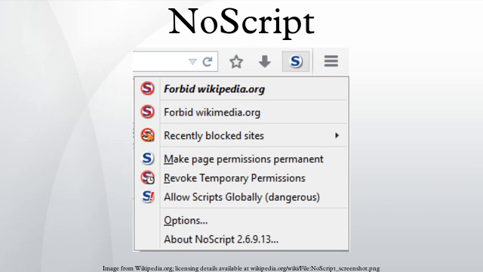Surrogate scripts. NoScript is able to run user-provided scripts instead of, or in addition to, website-provided scripts, in a similar manner to the Greasemonkey add-on. This feature was originally designed to fix pages that make use of third-party scripts in a way that causes the pages to break when the third-party scripts are blocked, but is not required for the actual functionality of the page. The list of built-in surrogate scripts is actively maintained and included 48 sites as of version 2.6.9.27.